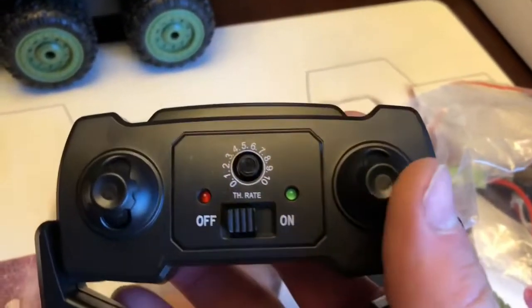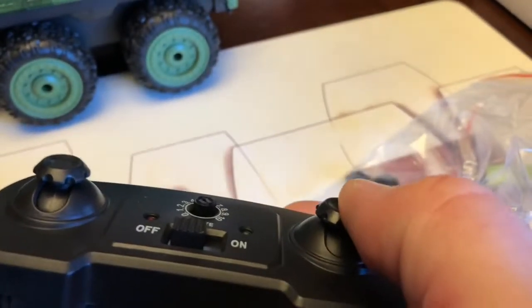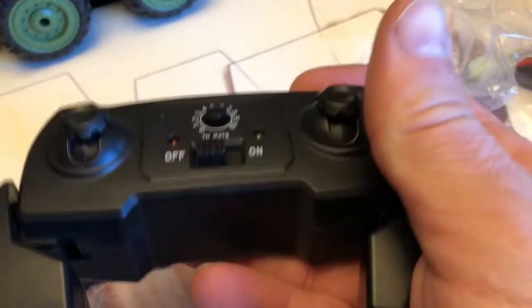And I did put on the throttle or directional thumb pads on there. All you do is just push them on, and they do give you two spares. As you can see right here, I am left with two spares in case I lose one.